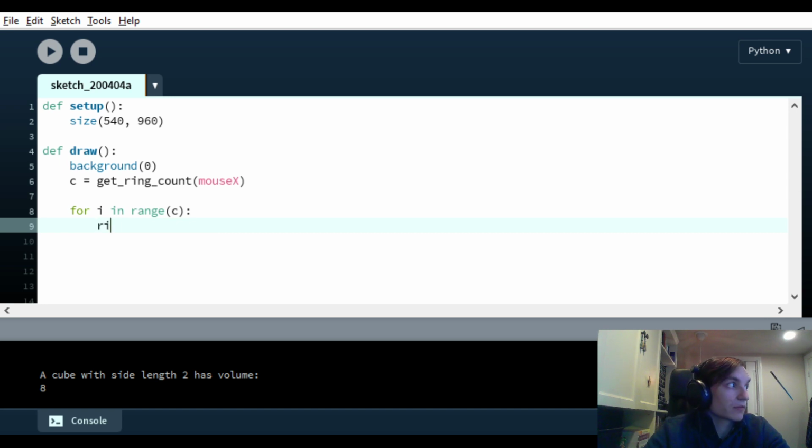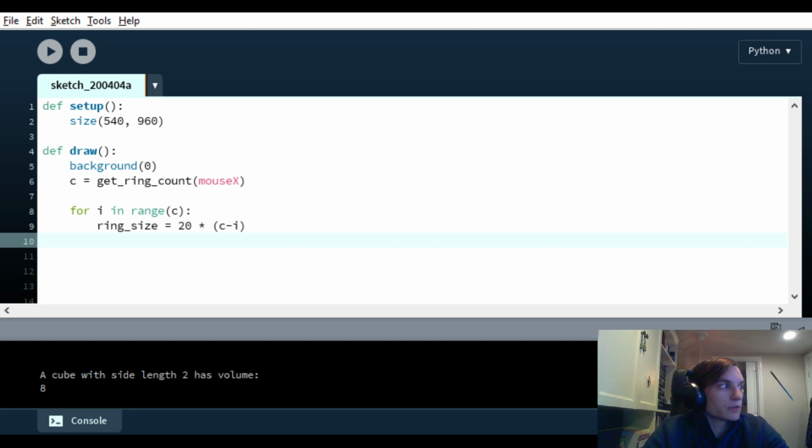We're going to say ring size is equal to 20 times C minus I, right? So when I is 0, that's going to give us 20 times C. When I is 1, it's going to give us 20 times C minus 1, etc., all the way up to when I is C minus 1, that's going to give us 20 times 1, or 20.